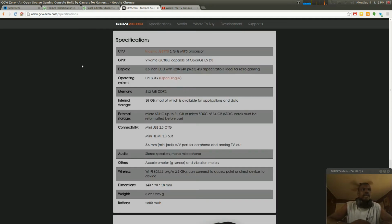It has a 1 gigahertz MIPS processor, a Vivante GPU that's capable of OpenGL 2.0. The display is a 3.5 inch LCD that's capable of 320 by 240, which is a 4:3 aspect ratio, which is not what everybody's used to today with widescreens and 16:9. But since it plays retro games, that's perfect for retro games. It's got 512 of DDR2, 16 gigs of internal memory.